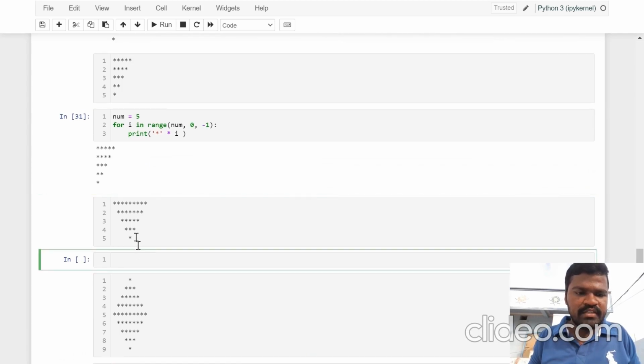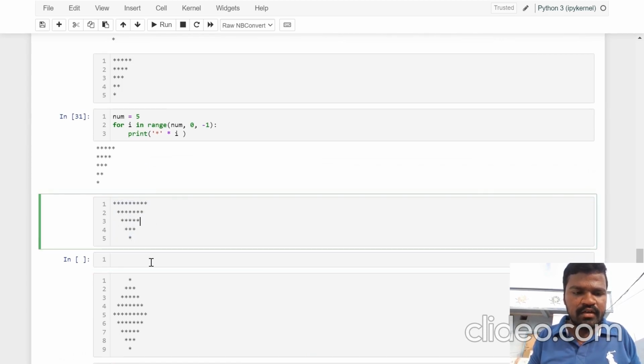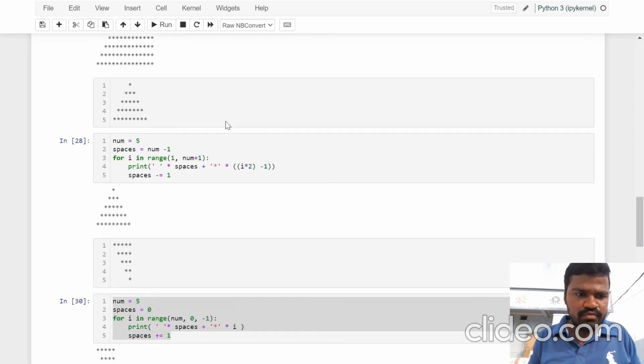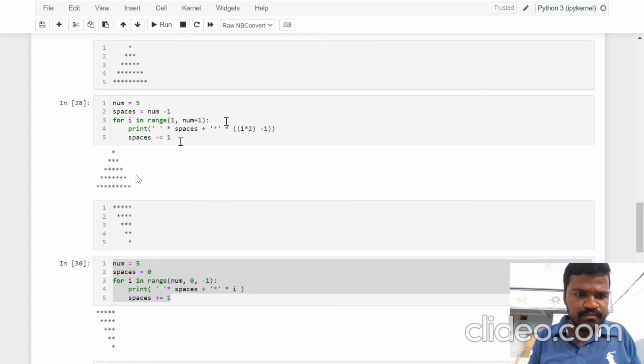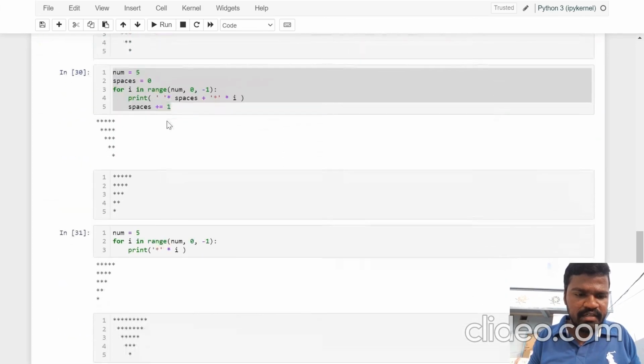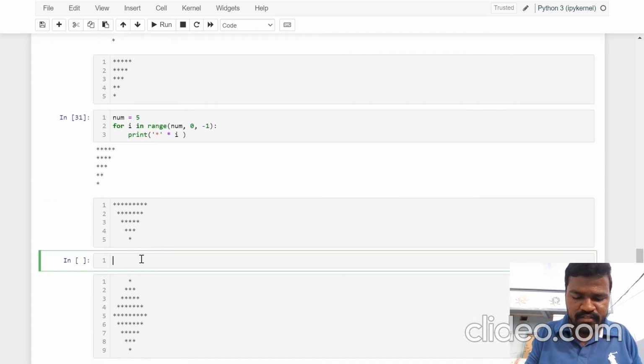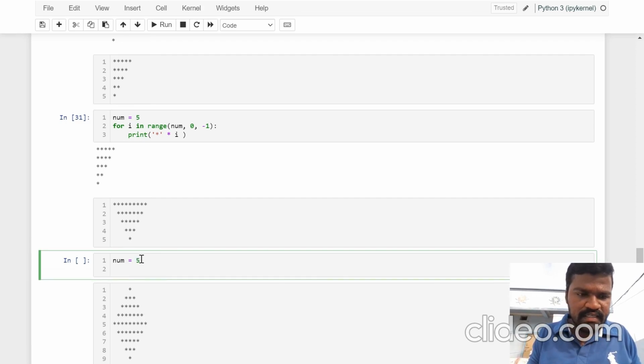So let me print this downward pyramid. To print the downward pyramid, as we printed the upward pyramid, similar logic will be applied here as well, but in a reverse direction. Let me start with number 5. On each iteration, the number of spaces you are seeing here are increasing.